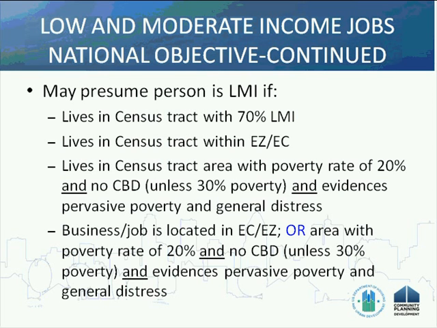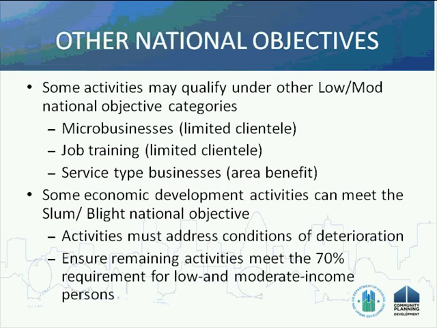Some economic development projects can be qualified under national objectives other than low to moderate income job creation and retention. Microenterprise activities can be qualified under the low to moderate income limited clientele category if the owner of the business is low to moderate income. This is important because it does not require the unit of general local government or the microenterprise owner to track the jobs that they create.